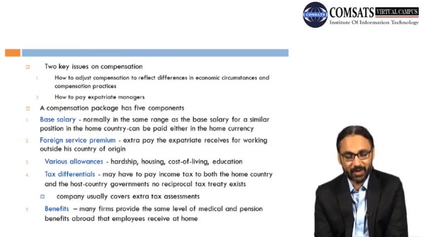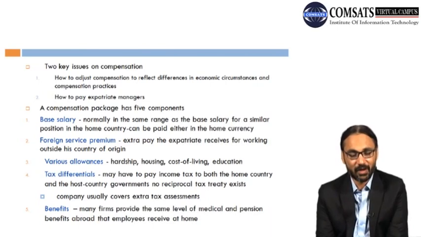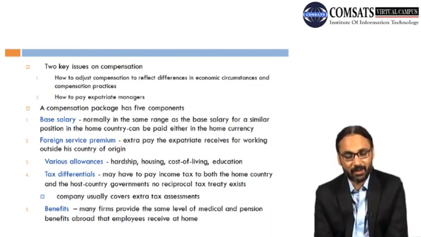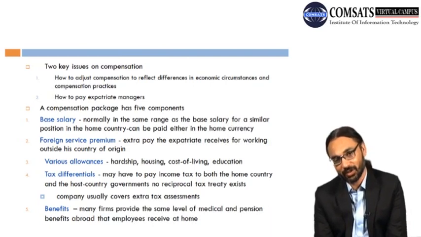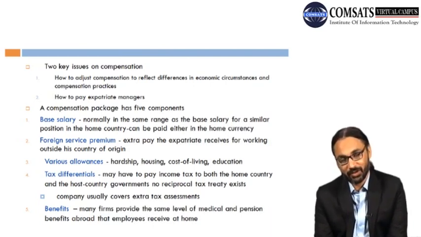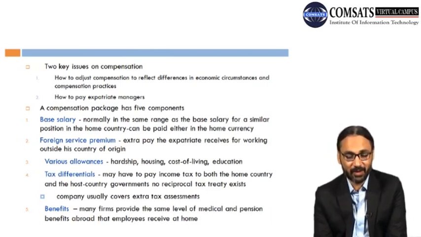The fourth element that's really important for the compensation package is tax differentials. If the countries don't have a tax treaty, there is a possibility that the person will be subject to double taxation, having to pay income tax to both the home country and the host country. Where there is no reciprocal tax arrangement, the company usually covers the extra tax assessment to cover the tax differentials.